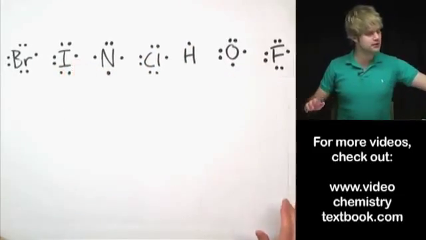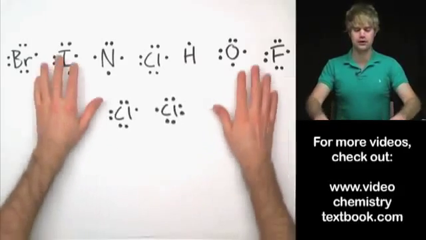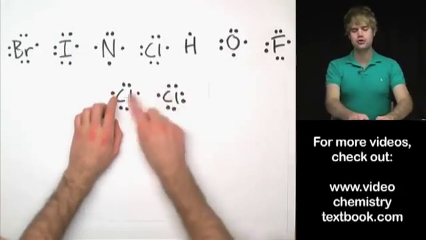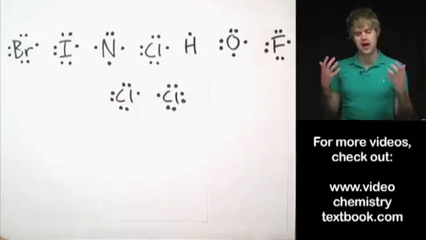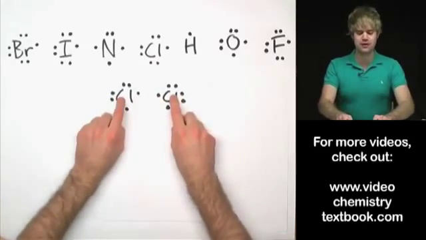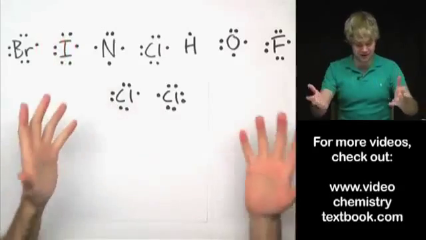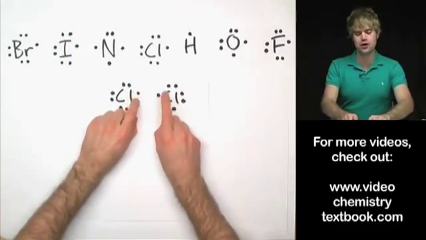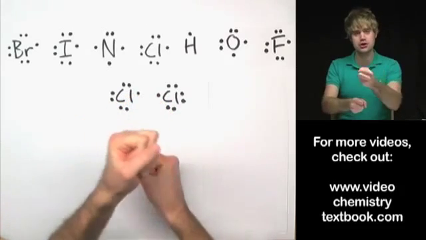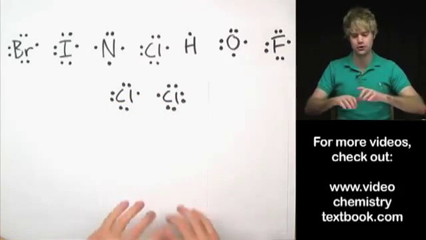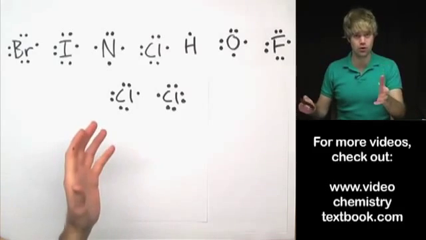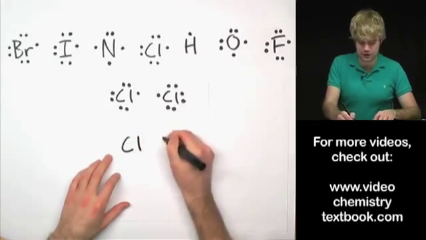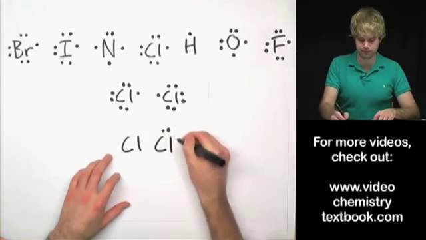So here's how they do that. Let's take a look at chlorine here as an example. Chlorine on its own is unhappy. We've got 2 of them next to each other, and they say to each other, hey, we each have 7, we each want 1 more, we each want to have 8. What if we took these 2 electrons that we have and we decided to share them? Then we'd each be sharing 2, and we'd have 8 total. That's exactly what happens.